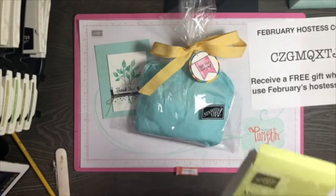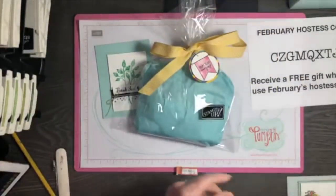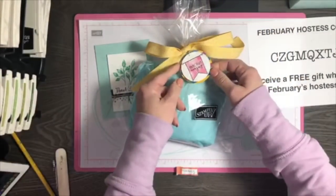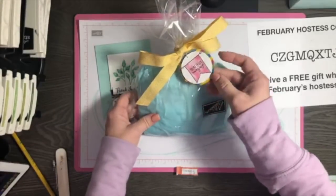It's the Color Theory Memories and More card pack. This is in the annual catalog. And so I just found this. I thought it was just darling. So I just used a couple of my circle punches and created that tag.